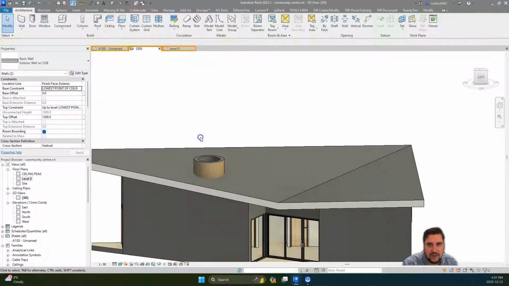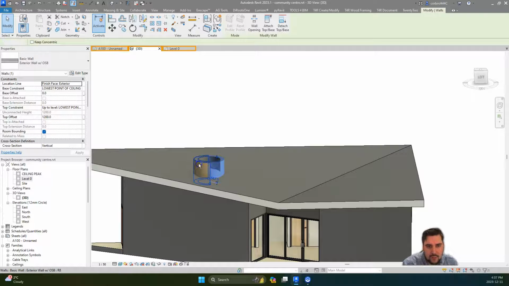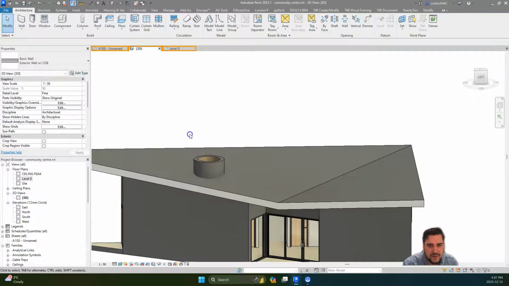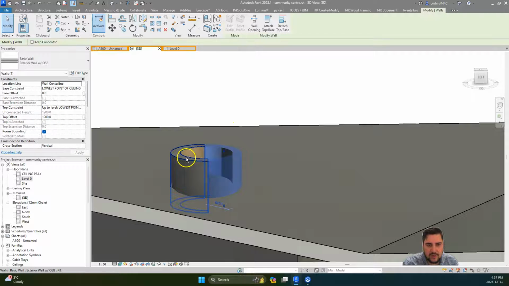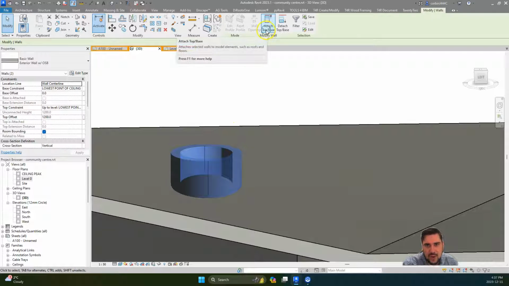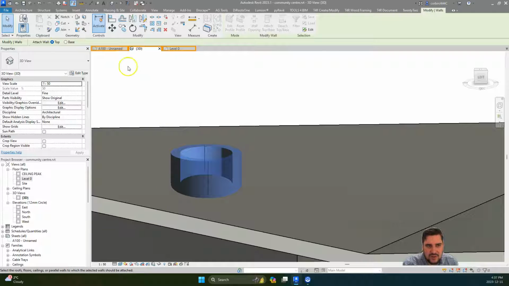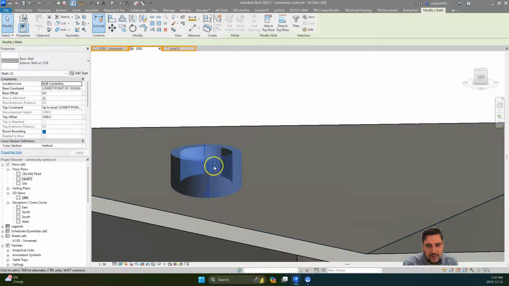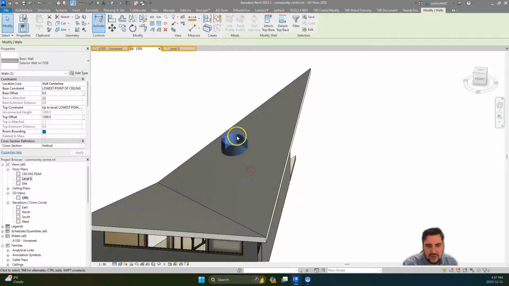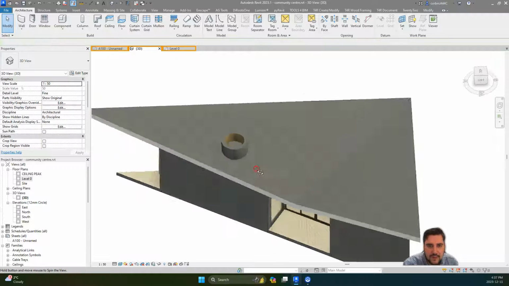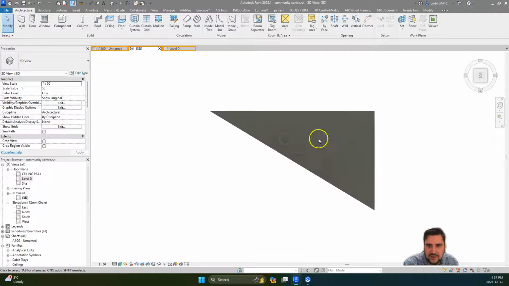And with this skylight, oh, it looks like our walls are backwards. So I'm just going to click, change the location line to center, and then hit the space bar to get that exterior finish on the outside. And with these walls here, you can go to attach top to base. Normally we just click something, but we're going to go to attach base, and we're going to click our roof here, and that's going to pull these walls up so that they're not going down below the ceiling, they're stopping there. And kind of the last piece of this would be to physically cut the hole.